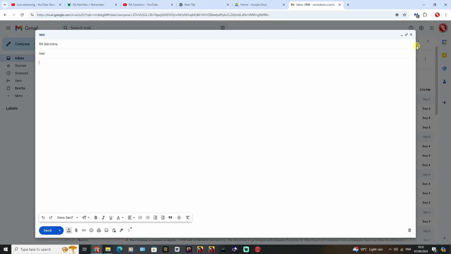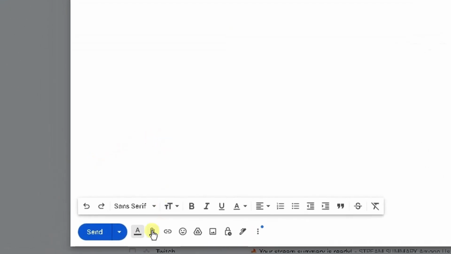So I've got my email opened up here in Gmail, Google services, and I've got a new email ready to be composed. However, I've also got a file I want to attach. Now, what I'm going to do very quickly, I've put that file already onto my desktop, but it's over 25 megabytes. It's 305 megabytes or something. I'm going to click on this paperclip attach file option here.